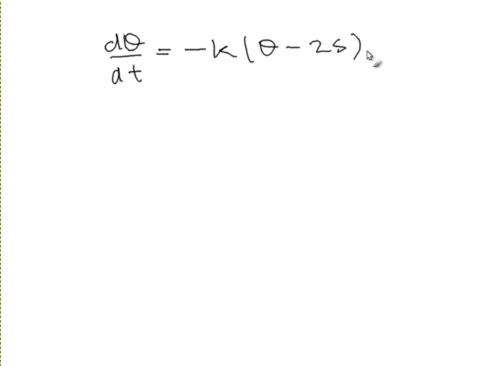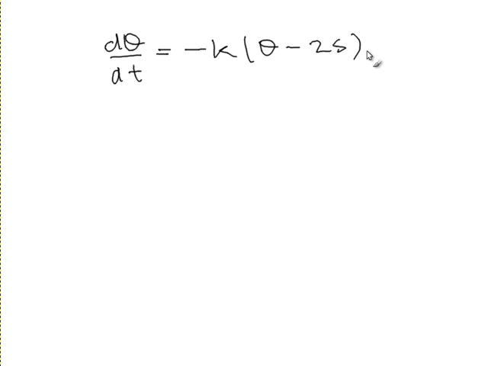If the temperature of the surroundings is 25 degrees C, a model for the temperature theta of the object after time t in minutes is given by dθ/dt, the rate of change of temperature, equals minus k into (θ minus 25), where we're assuming theta starts at some temperature greater than room temperature, and k is a constant. Now, the first thing to look for in any first order differential equation is, can I solve it by separation of variables? If so, that is definitely the way to do it.